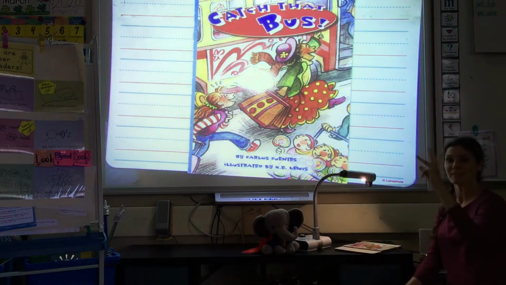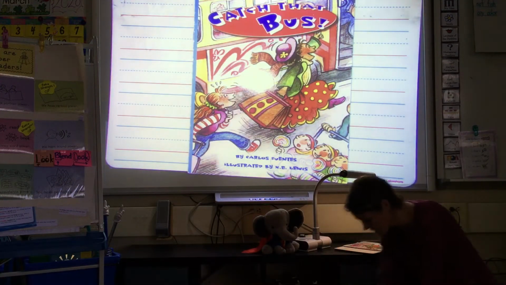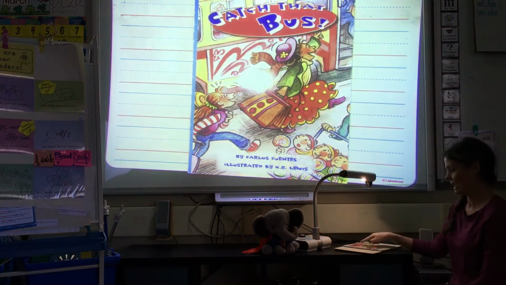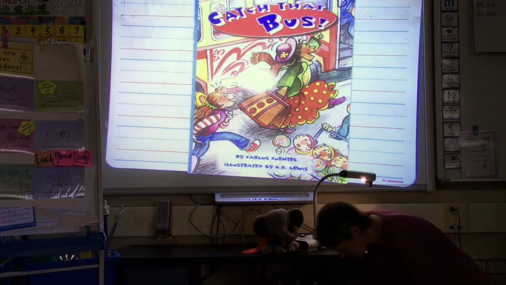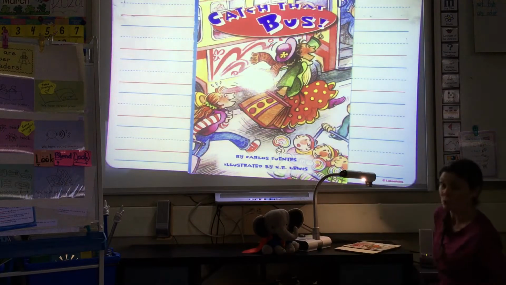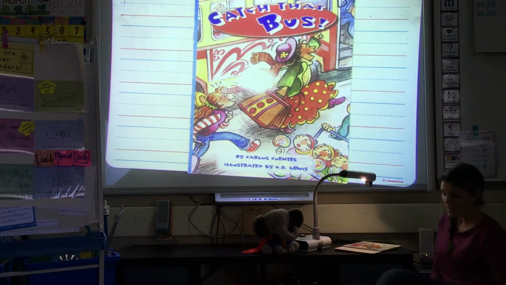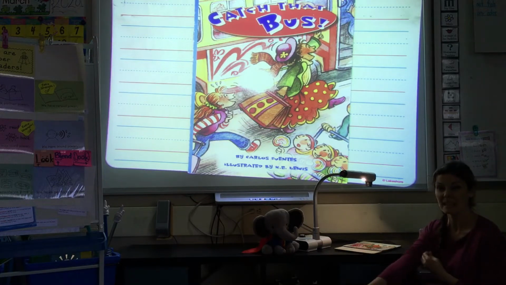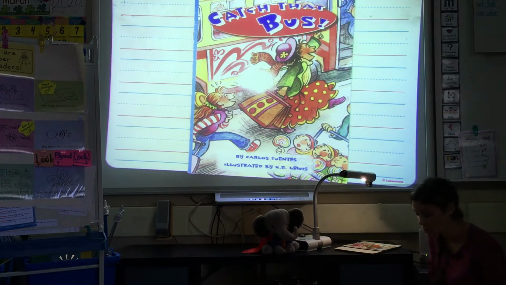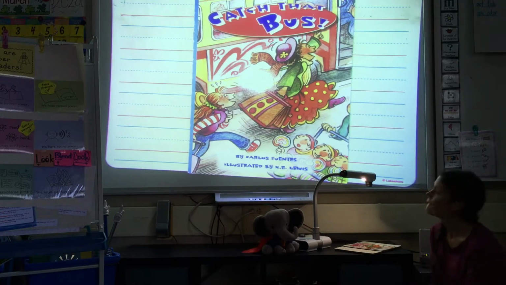Friends, it's day 3 of shared reading, and I'm super excited today to read with you Catch That Bus Again. You guys did a great job yesterday and Monday, and today we're going to do a lot of word work along with it. Not just looking for words that we can read with digraphs, but some blending and segmenting and counting syllables too. But before we read, let's remember and tell ourselves, is this book fiction or non-fiction?